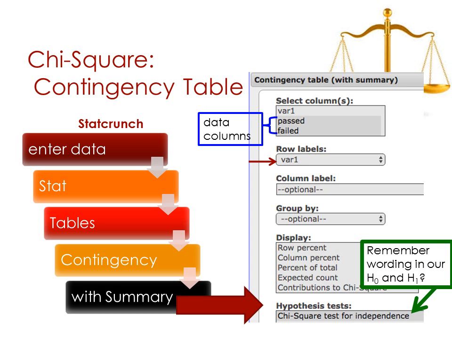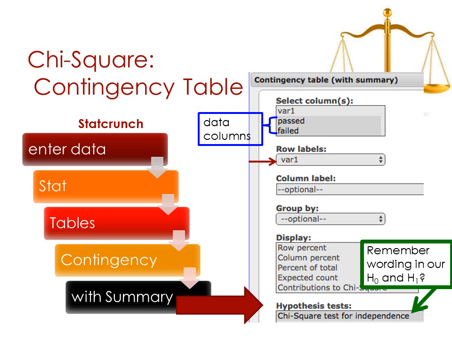Okay, so once you've got your data set in, you're going to go through Stat, Table, and Contingency, and you're selecting the option with Summary since that's what we're working with. Now notice this is a different location than when you were doing your other chi-square, so be very careful about this selection. All right, here you can see we've got our data columns there of passed, failed, right? So those are our outcomes. And then the row labels, mine are under just the variable 1, right? So there we have that there.